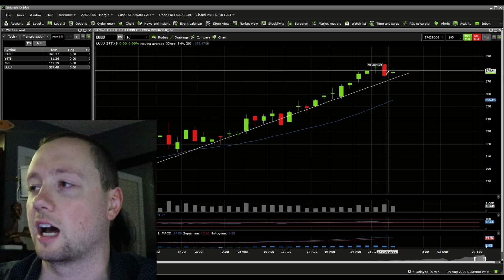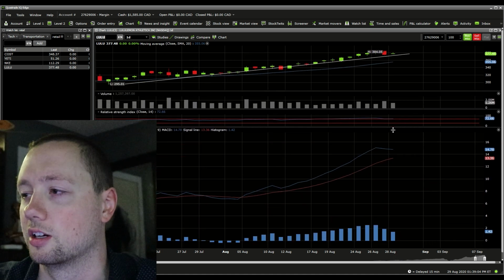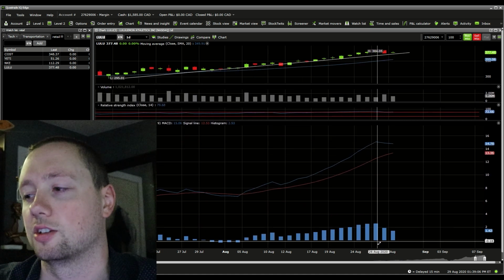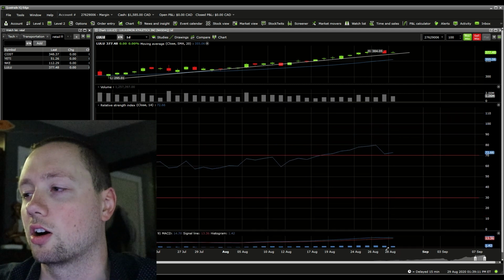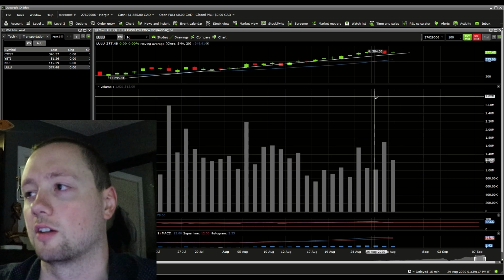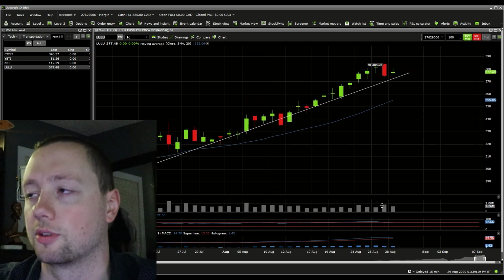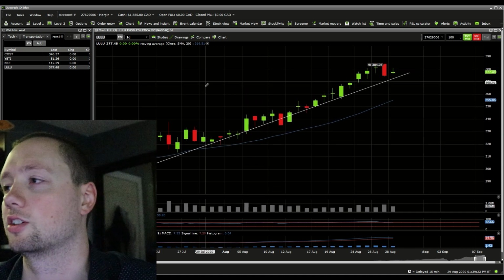However, we did have one rough day on Thursday, and if you look at our indicators here, you can see the MACD has had 2 or 3 days where the averages are coming closer together. The RSI looks like it's coming out of the overbought zone, and the volume yesterday was lower than it was when it was a sell-off. So a couple of negative signs here with Lulu. So I'm not hugely confident that this run is going to continue, or at least it could take a dip.